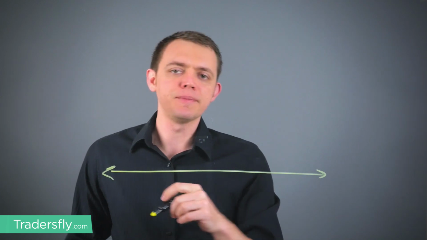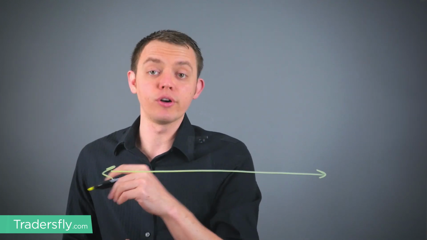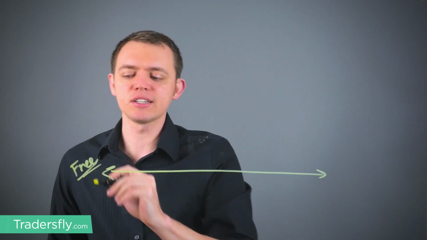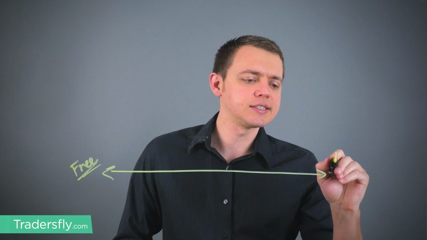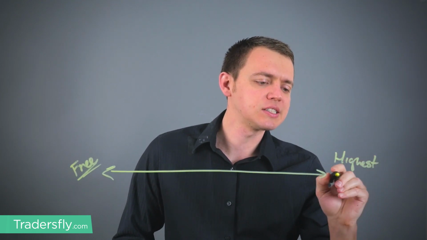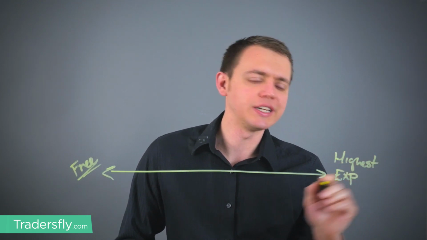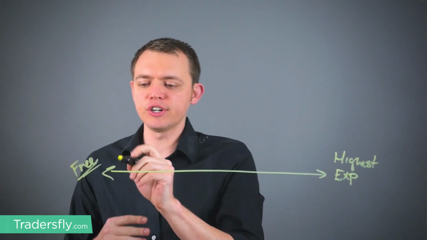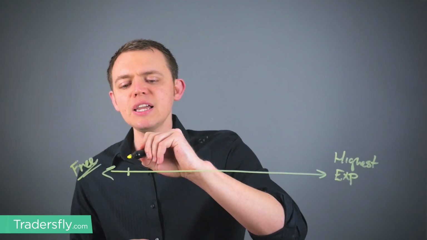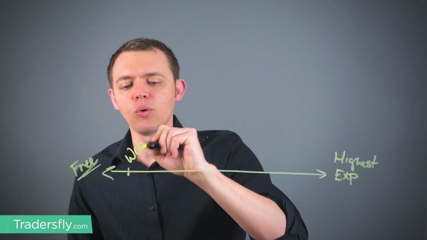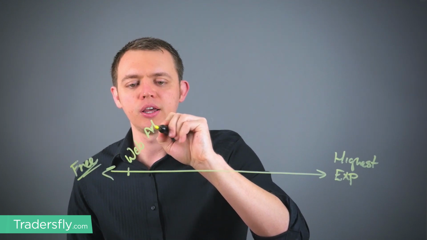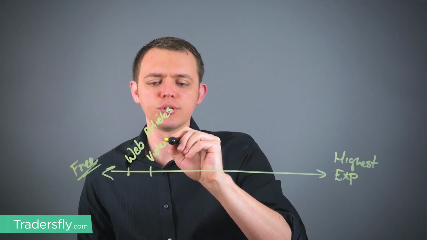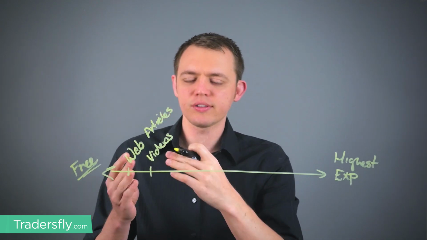Okay, and ultimately, probably the most cost-effective or the free way of doing it, so let's say over here on this side of the spectrum, it's basically free, okay? And then over here, it's the highest, most expensive training or education that you could get. So between this, you have a lot of variation. On the free side, or somewhere cheap, let's say we have web or internet articles. Then somewhere over here you might have videos, which are also usually free, but they take a little bit longer to watch.